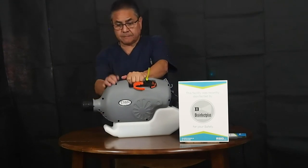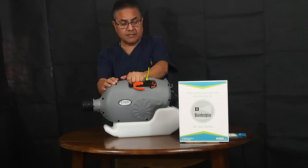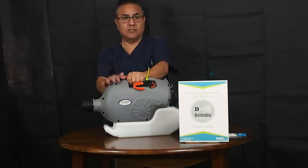So the equipment. All right, we're going to stop and then set up and show you electrostatic equipment. This is a cold fogger.